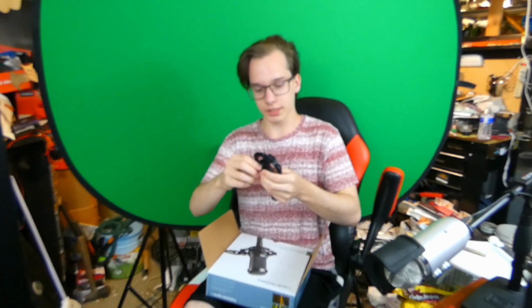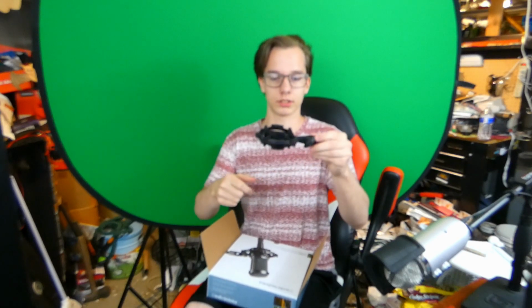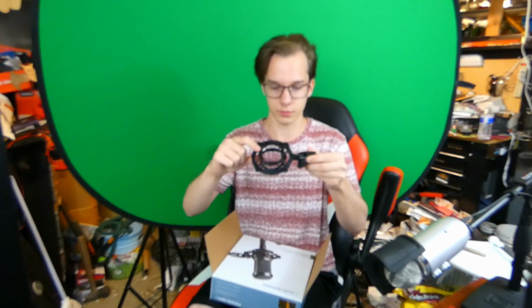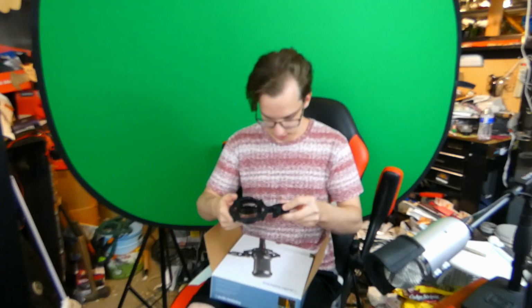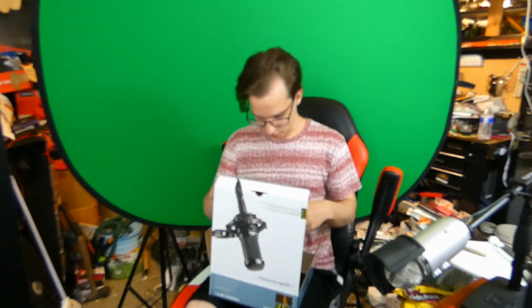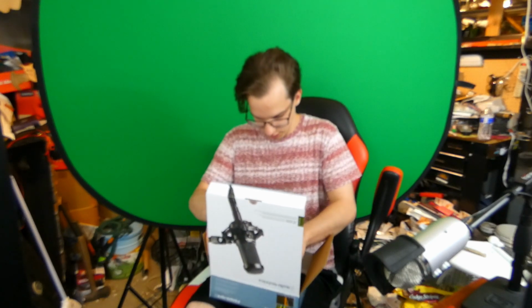You get your own personalized shock mount for lower desk noises. That's what a shock mount is supposed to be used for. It looks cool. Are you supposed to use this? I think so. If we're supposed to, we will 100% use that.